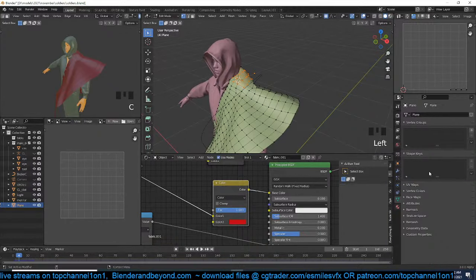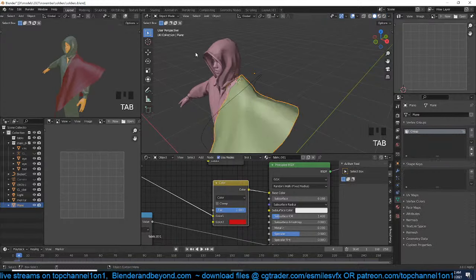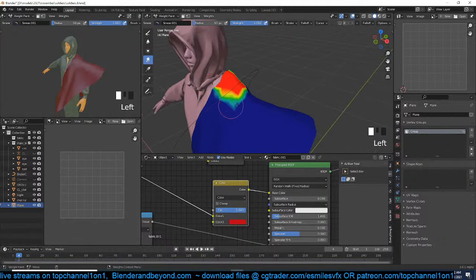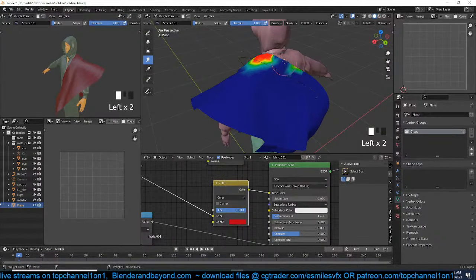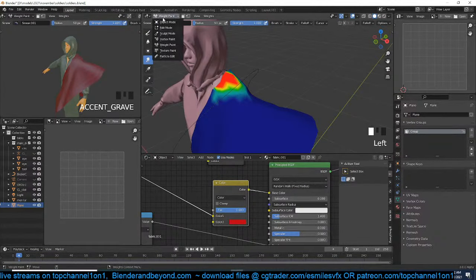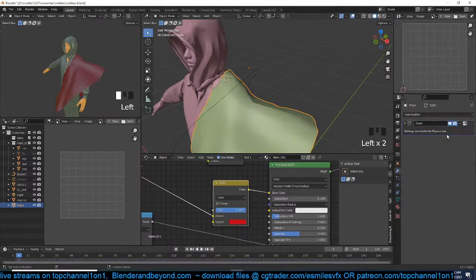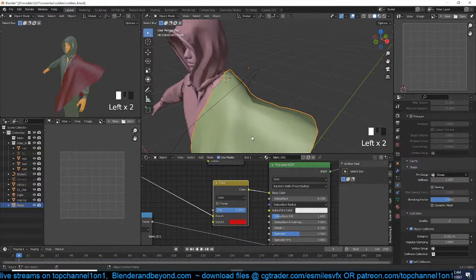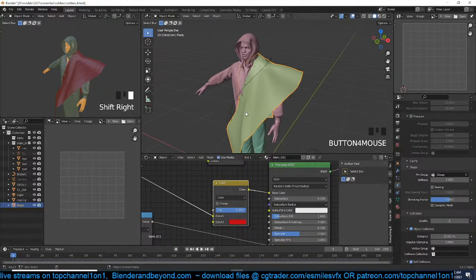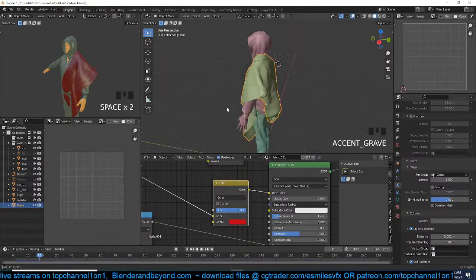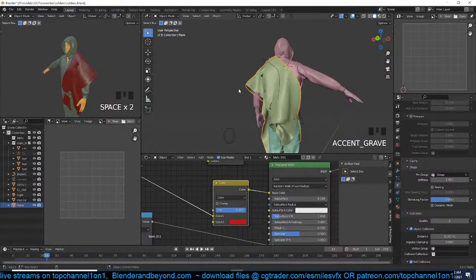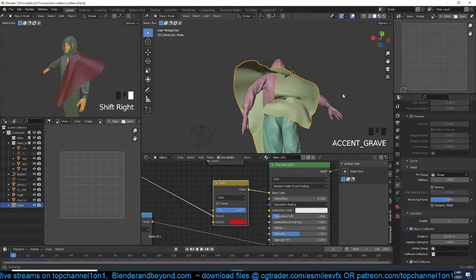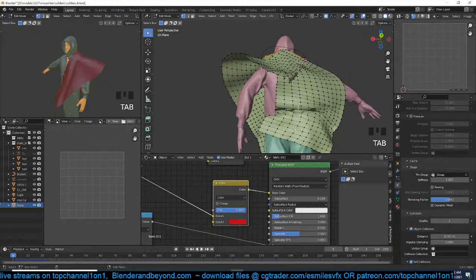I'm also going to select this part, set it as a vertex group, go to weight mode, and use the blur tool to blur parts of that. And I use that as the pinning group in the vertex group in the shape options. Go back here, just let it simulate a bit. I think things are starting to look better. The only parts that I'm not very sure of are the bottom part here, this part here at the bottom.